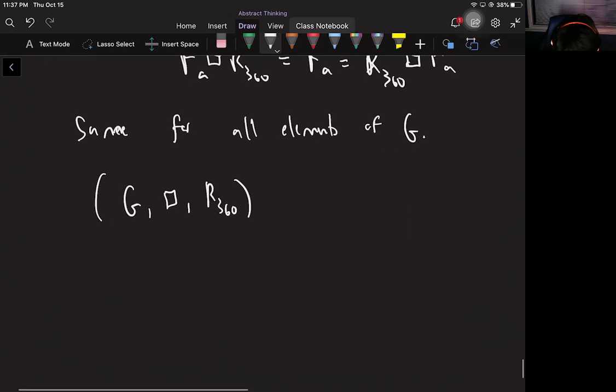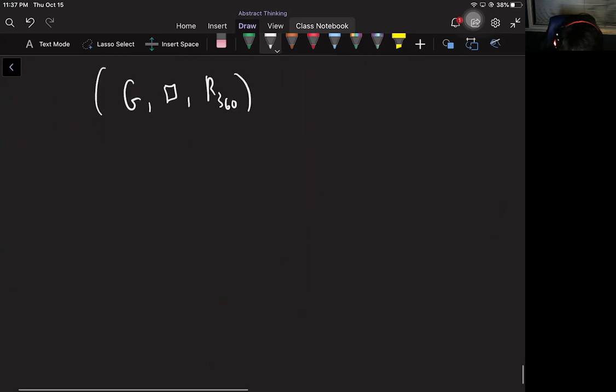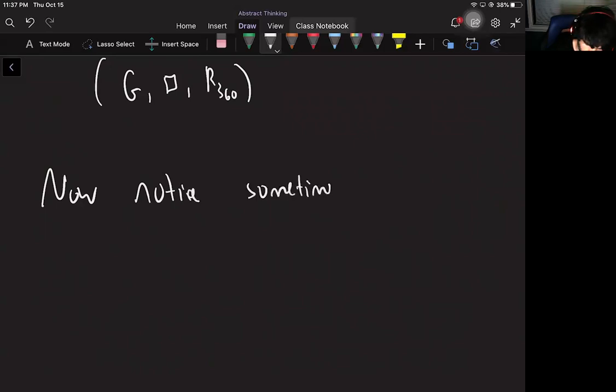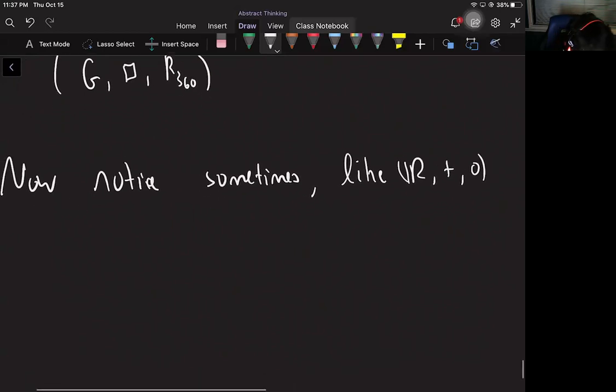Okay, now to move on, there's something that always sort of comes along for the ride with identity elements. Well, not always, but you usually hope they come along for the ride. And it's this. So let's keep this simpler number example in mind. R plus 0. So the real numbers with addition and 0 is the identity element.